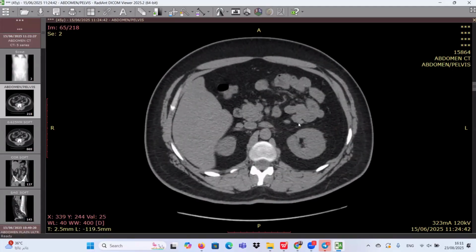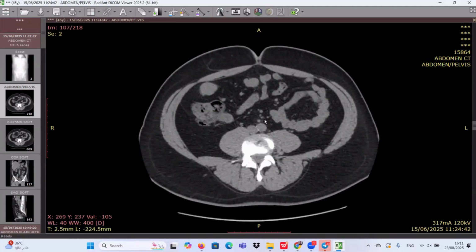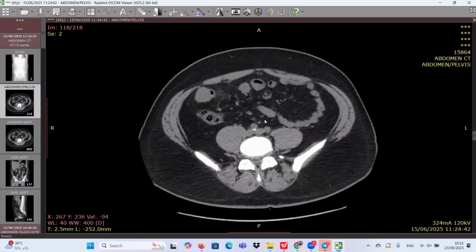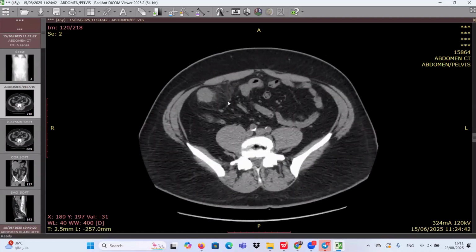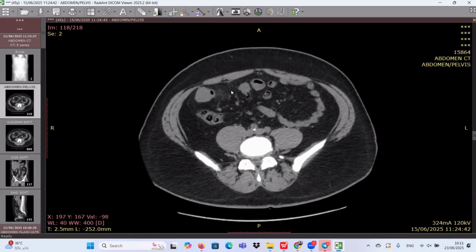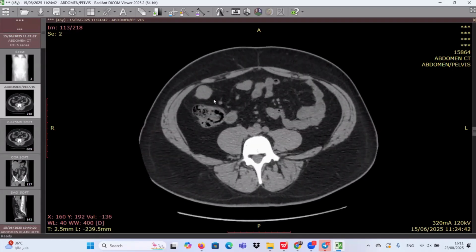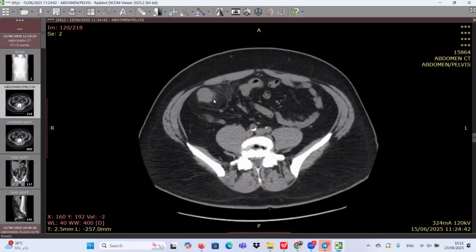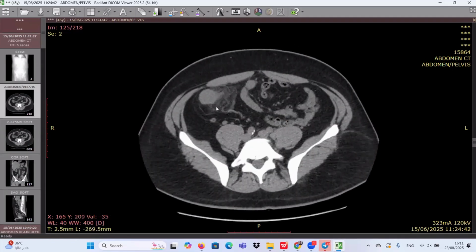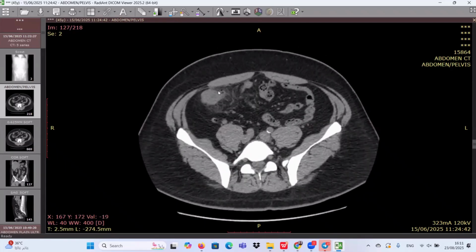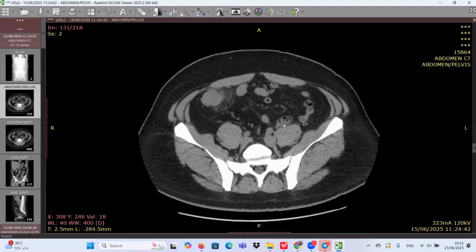So we have some sort of dolichocolon, and as you said, we have focal smudging of the pericolic fat planes, and a small diverticular outpouch here. I think the first possibility is acute diverticulitis. Here, this is the diverticular outpouch. But I would like to ask you, is it perforated or not perforated?